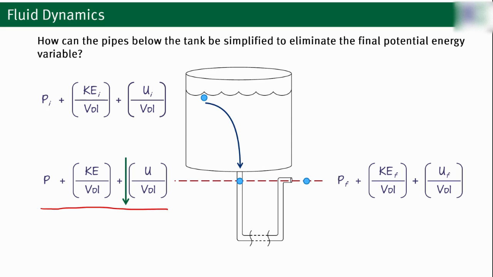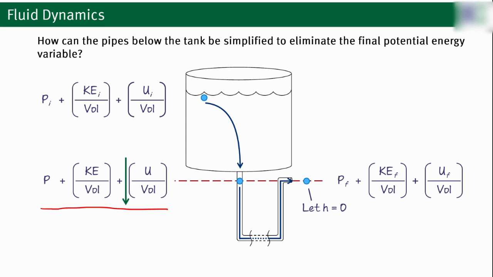From here, our small test volume is going to go down the pipe through that 300-meter segment that's not shown and back up to its original height. This certainly looks an awful lot like our rock rolling through that valley back up to its final height that we saw earlier. So let's apply the same trick that we used earlier. Let's let the final position's height equal 0. Record in your lesson book why. What's the advantage of doing that?